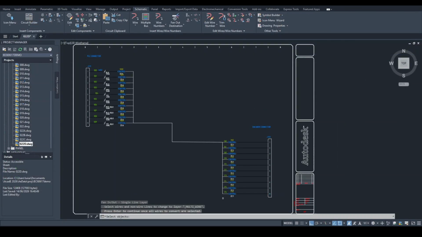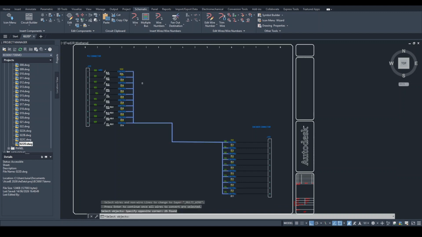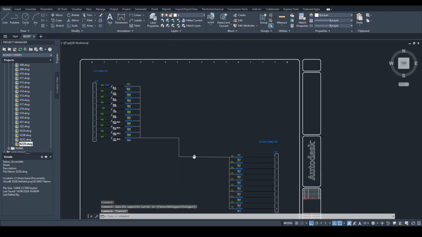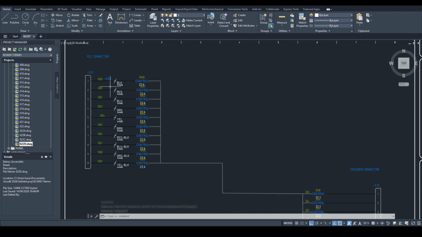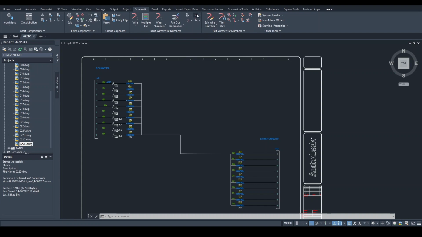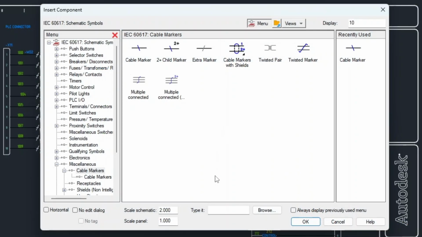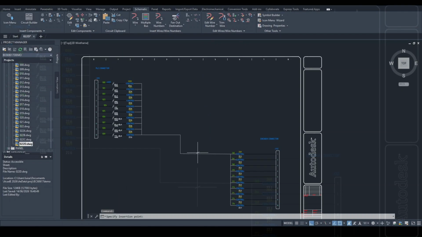So I just select them and hit enter, and these lines have moved from whichever layer they were into the multi-wire layer. I can add an extra marker to that line going in between the fan in and the fan out if I want to identify the cable.